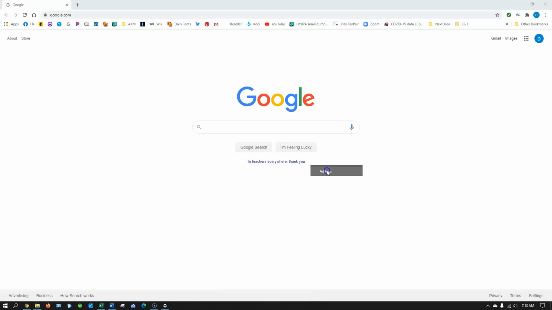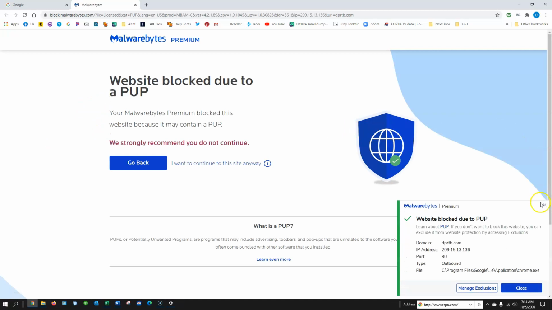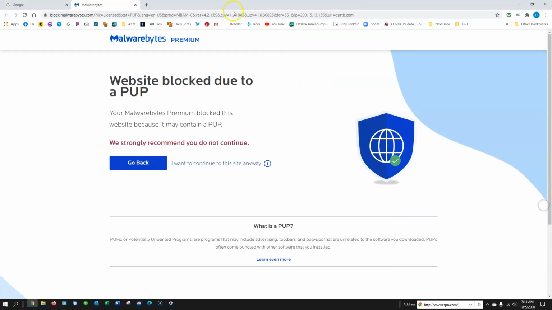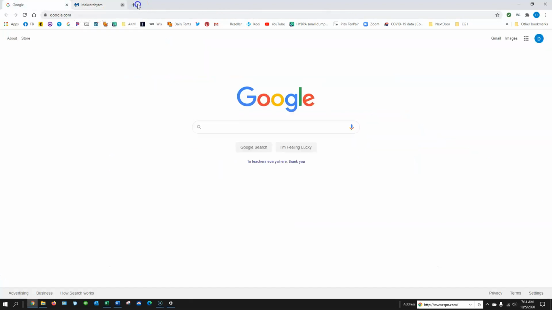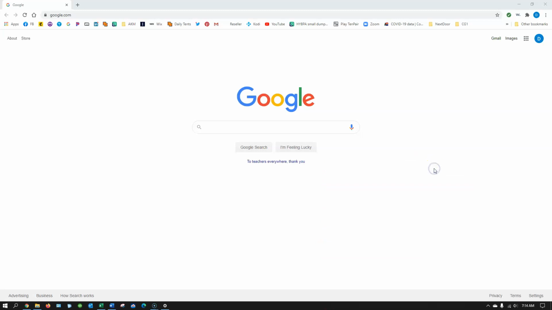The address bar is very helpful if you just want to type something in, www.espn.com. It'll actually pop open your browser and take you to that site. Wow, and my Malwarebytes is not letting me go there, which is because I didn't put a dot in there, but that's fine. I don't really use that, so I'm going to turn that off also. So we'll turn that off.